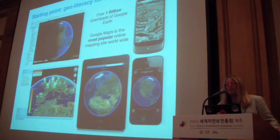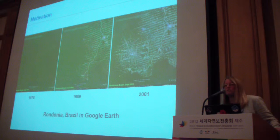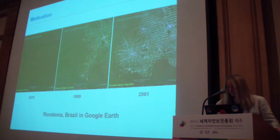But are we done? No, because the world is changing. And while Google Earth and Google Maps give you, we think, an unprecedented ability to visualize the planet, to visualize satellite imagery, they've not offered the ability to measure change, to do science. And so what we're going to talk about in this workshop today are not only Google Earth and Maps, but also some of our newer tools, Google Earth Engine, Google Maps Engine, that allow you as an organization to manage huge global scale databases and provide petabyte scale analytical tools to extract meaningful information of value to conservation projects.